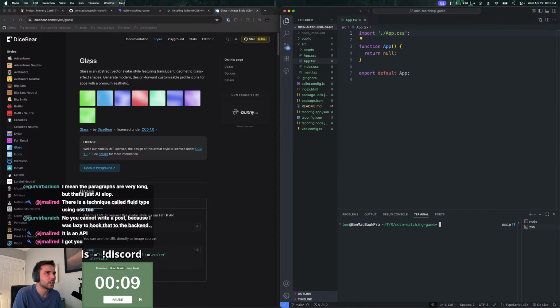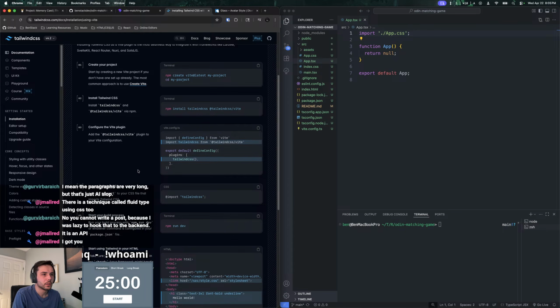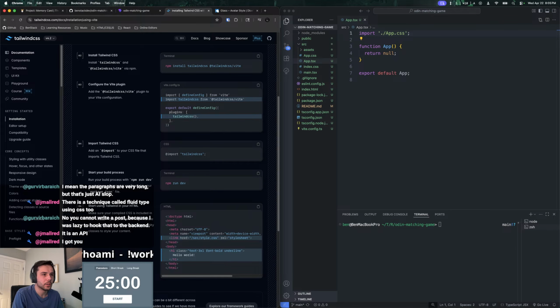Let's just do a commit. Actually, wait. I'm gonna set up Tailwind too. And then you just import it into the vite.config, and then import to your Tailwind CSS file, and then start the build process. Okay, so let's try this. Let's set up Tailwind.